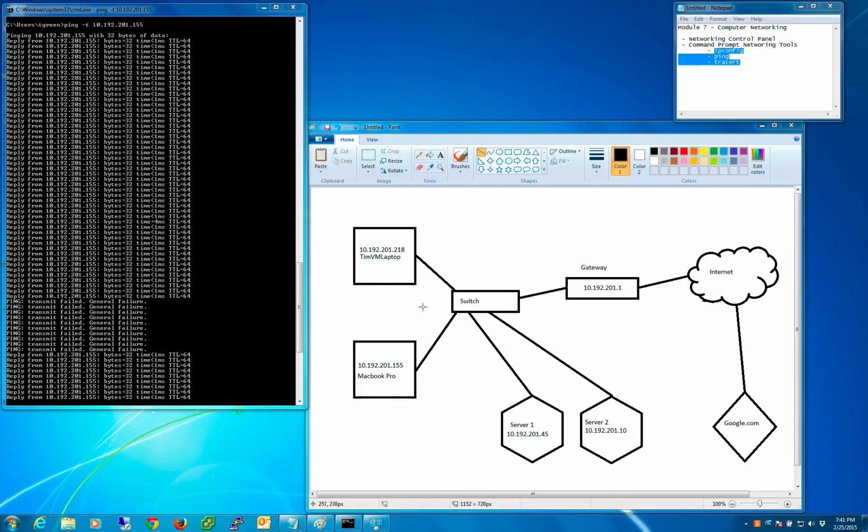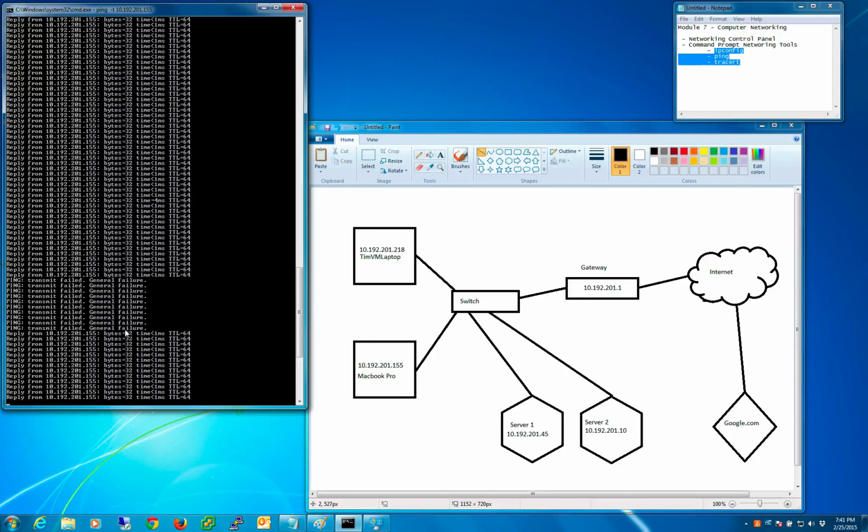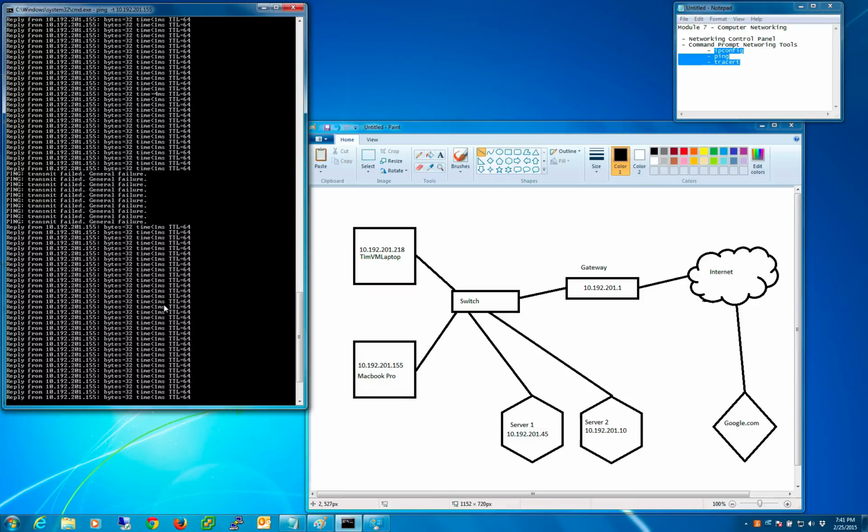You can use this ping tool to test to see if something is available on a network. Again, ping -a is really useful for trying to figure out what the host name of an IP address is. Ping -t will start a continuous ping, and that can be useful for a multitude of reasons, as we just saw. To get out of this, you can either close the command prompt window, or you can press Control-C.